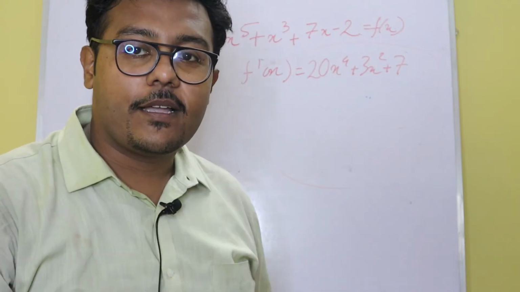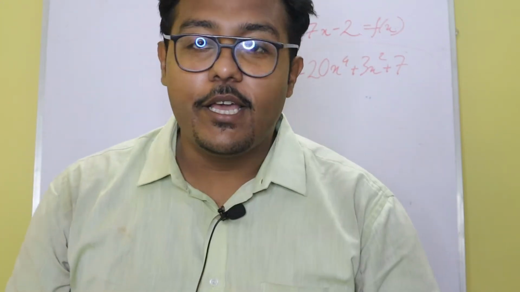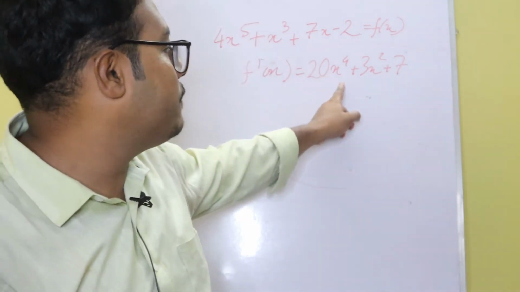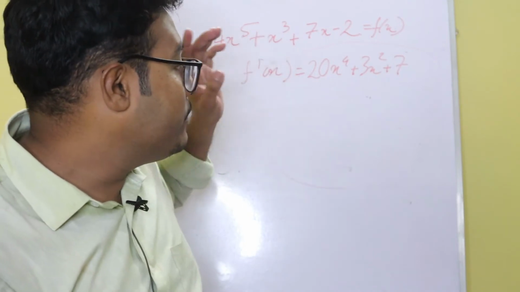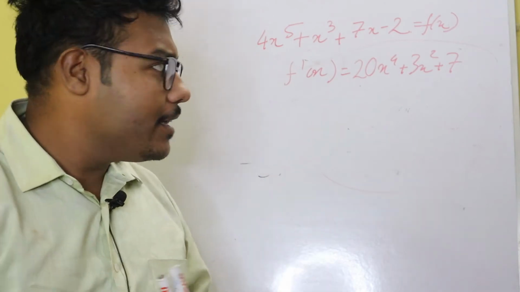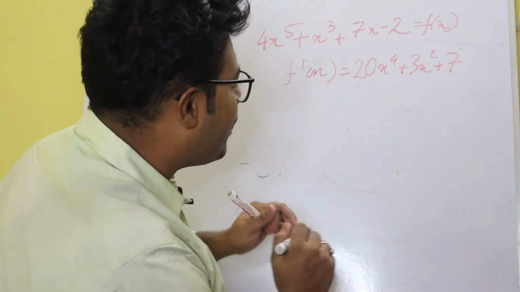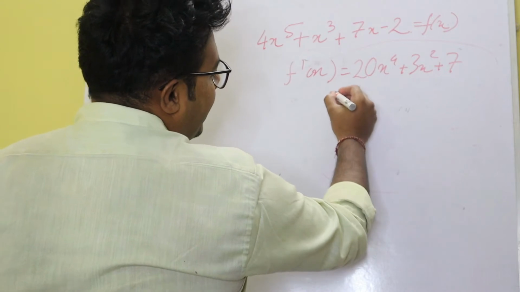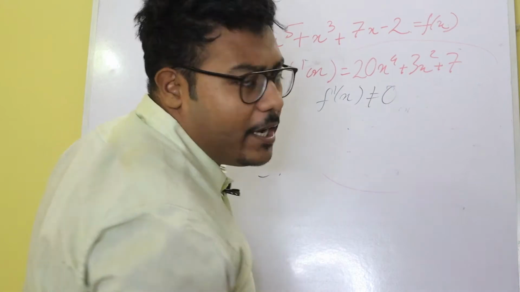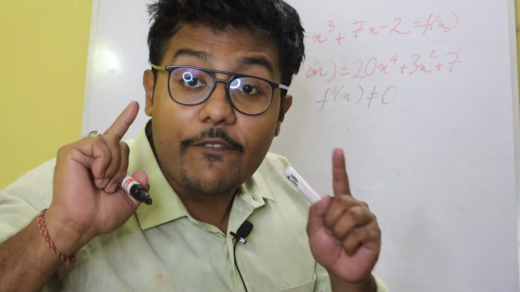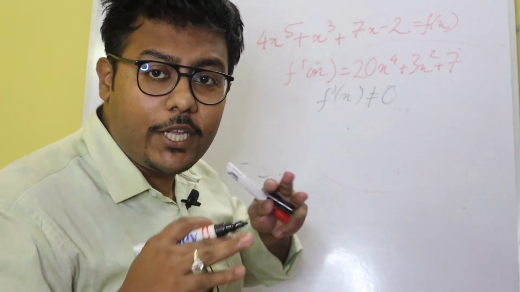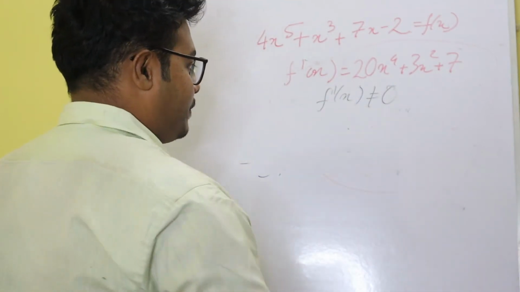Try to put here. I am sure you will be trying, but you will fail, because whatever be the real value of this x in this equation, it will never be equal to 0. Now friends, if you keep on trying, you will see that whatever root you get for any real value of x, this f dash of x will not be equal to 0. Remember, for any real value of x, this f dash of x will not be equal to 0. You can try and try, but you will fail.